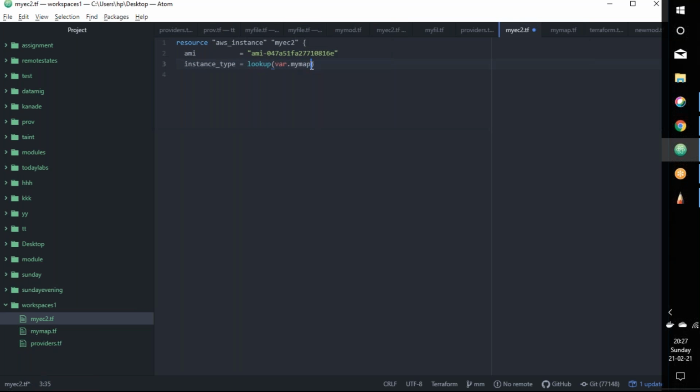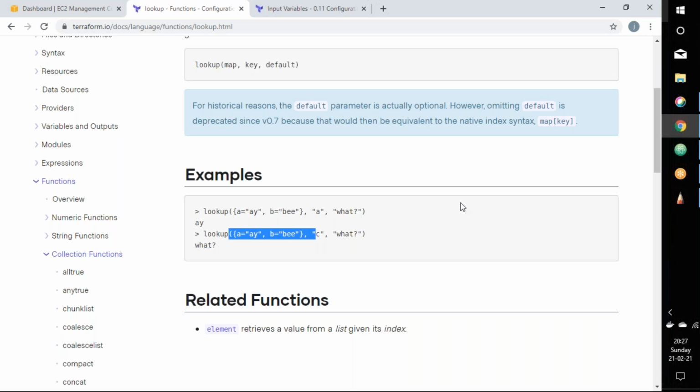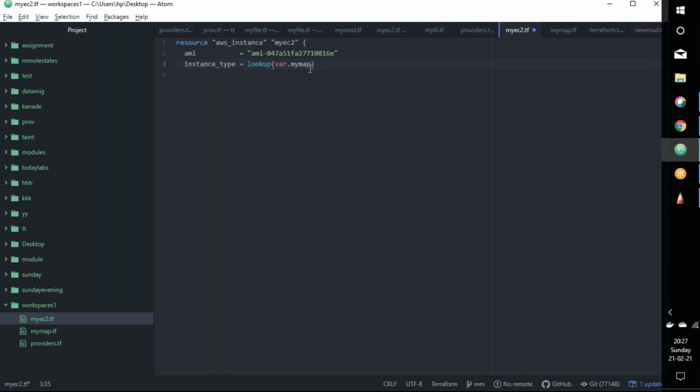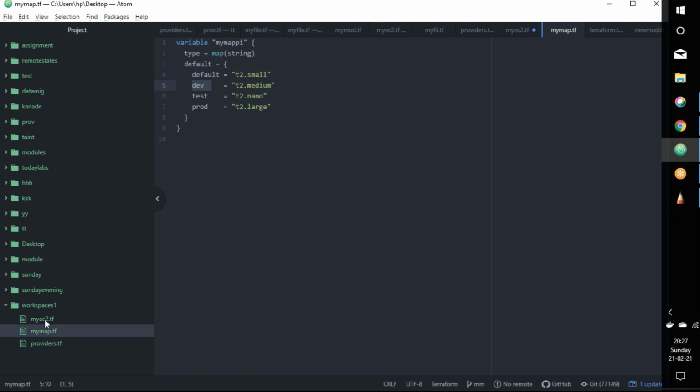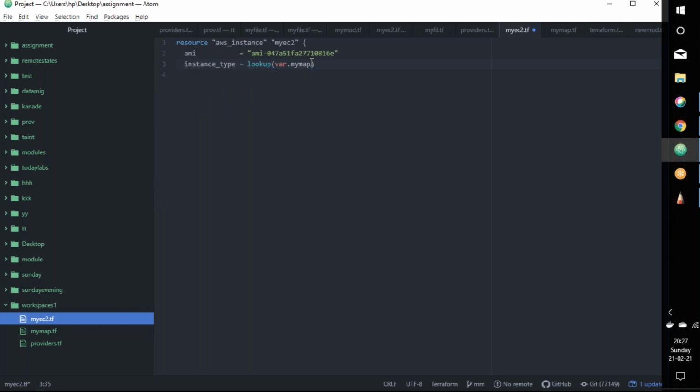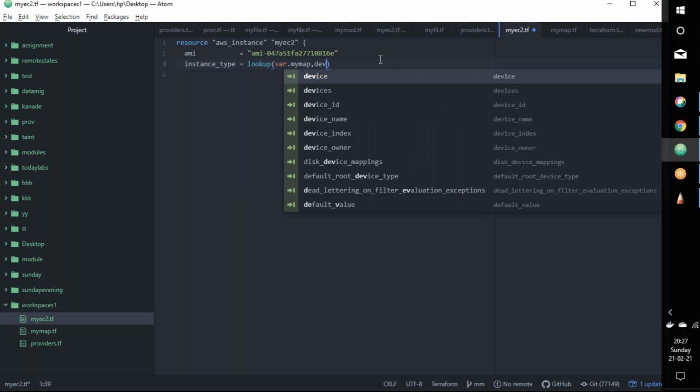And the second argument which we need to pass. Look here. If we look into the code, we need to pass the key. For example, what would be the key if you like to pass from the map? If I pass the dev key, comma dev, what is it going to do?